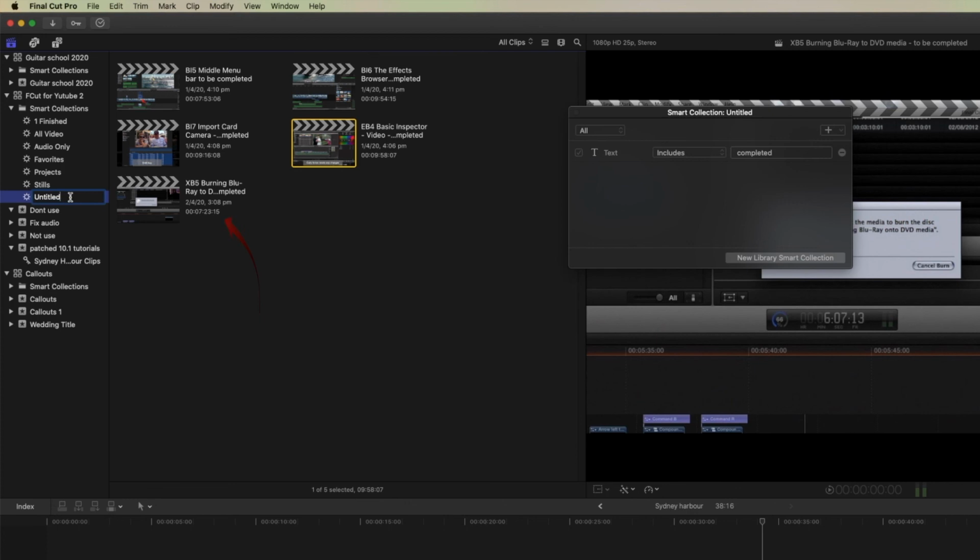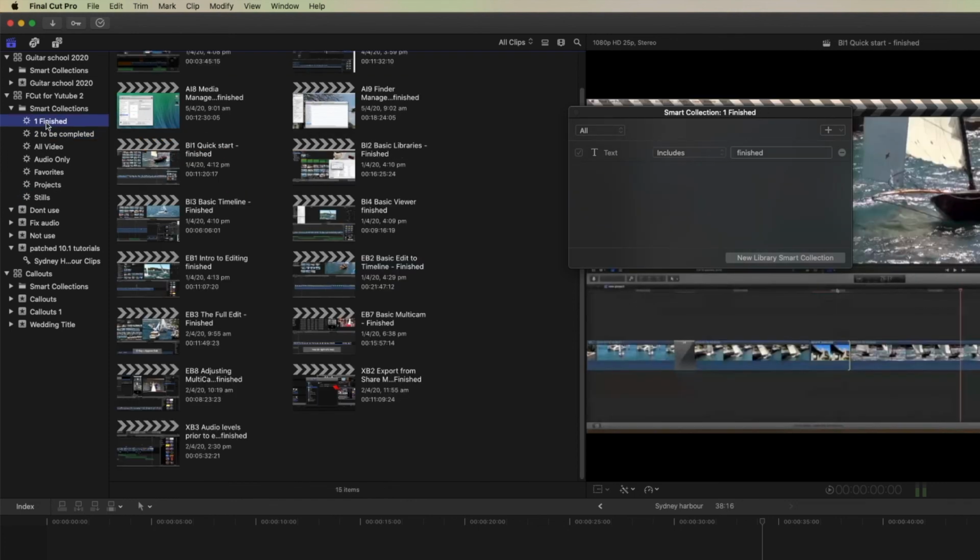So I'll just type in here 2, so it'll go to the top, and to be completed, and action that, and there's all of the finished projects and all of the to be completed projects.